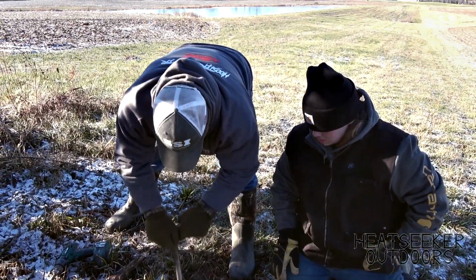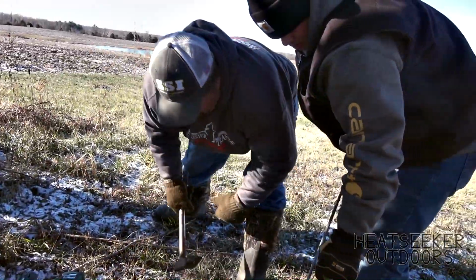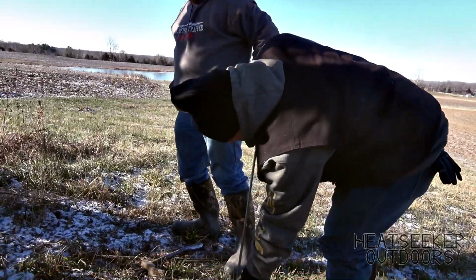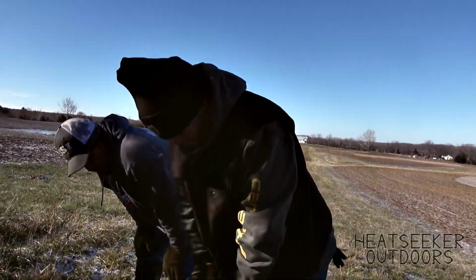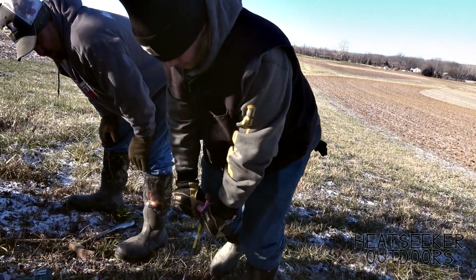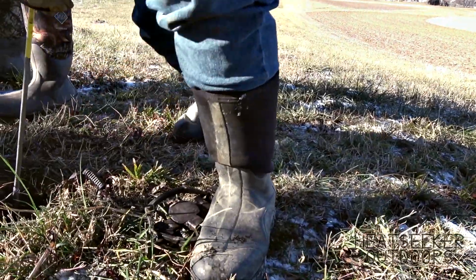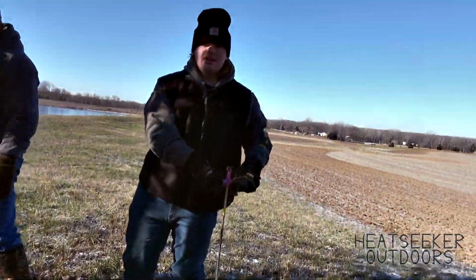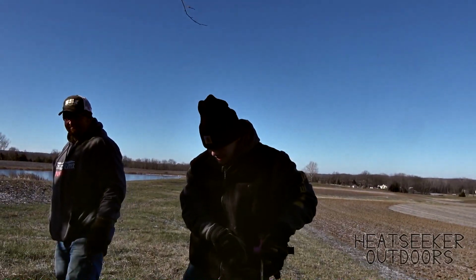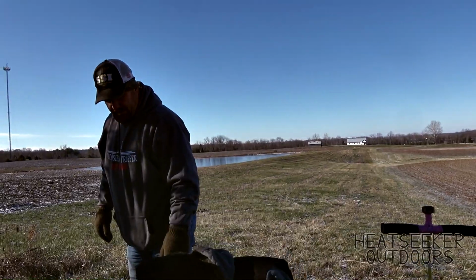Okay. Go ahead and drive your stake. We'll make it work. He's definitely right. If that coyote senses that thing start to move at all, he'll bounce right off of it. A bit more if you can get it. You're good. You ain't gonna pull that. Now set your chain. God, he almost did it. I about thought he was going to. I was watching him. You about stepped in your trap. Okay, set your chain. Make sure it's set.